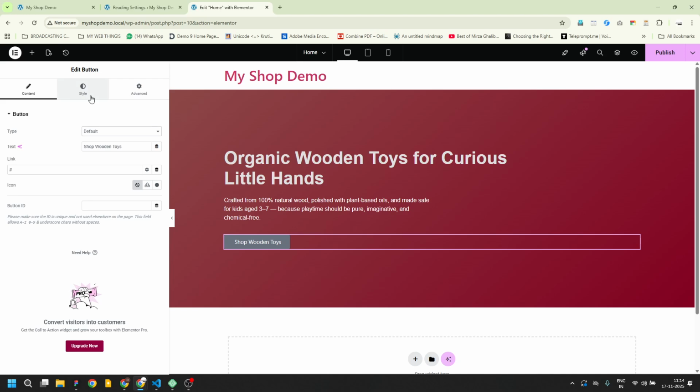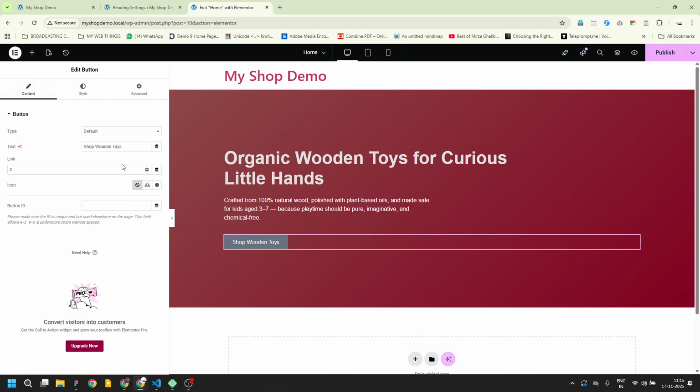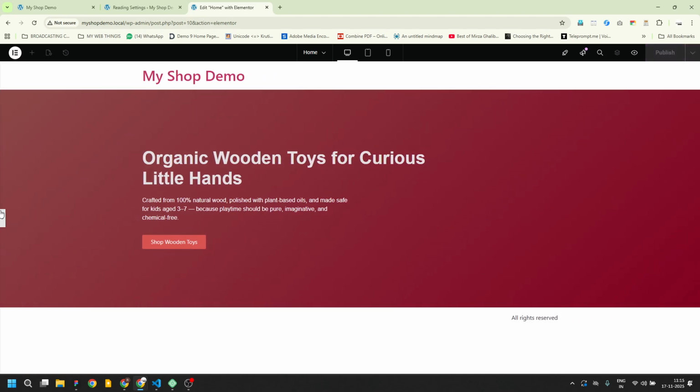You have further customization options in this style where you can totally control the way it looks. However, I'm gonna simply go back to the content and choose danger because this matches with my color theme, and quickly see it looks nice.